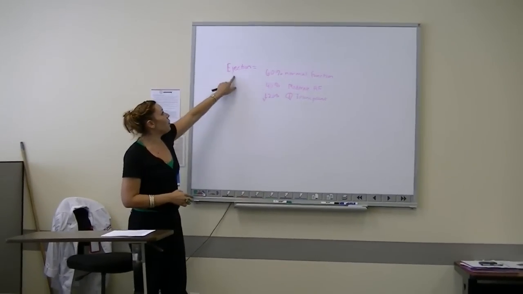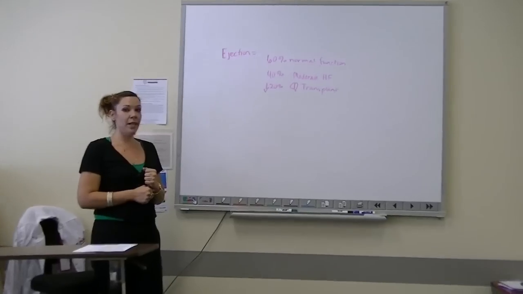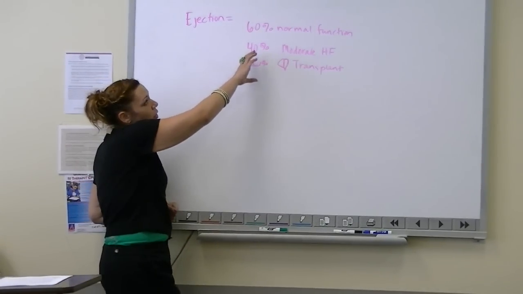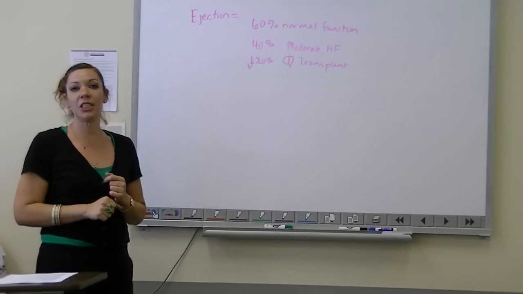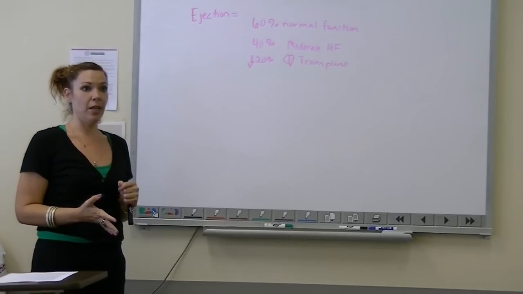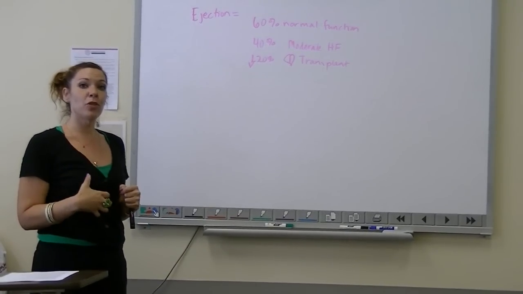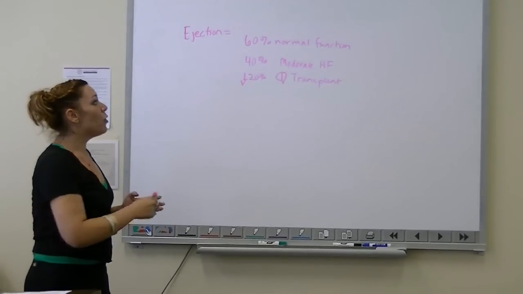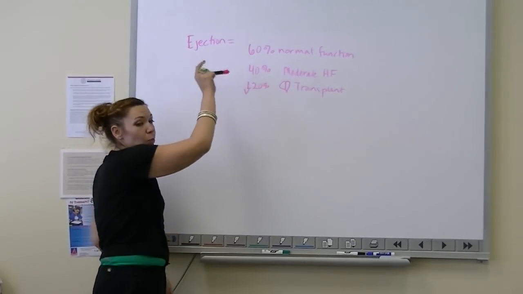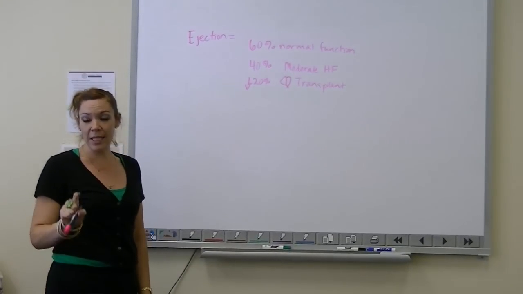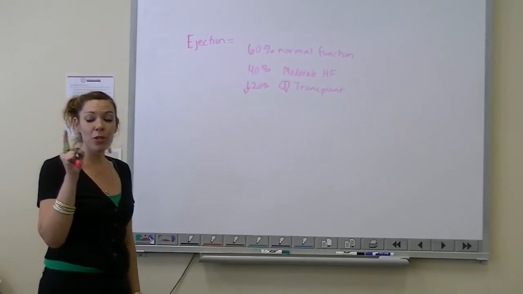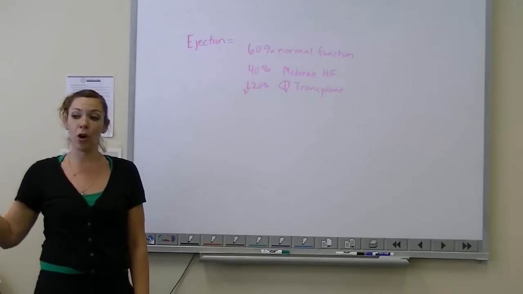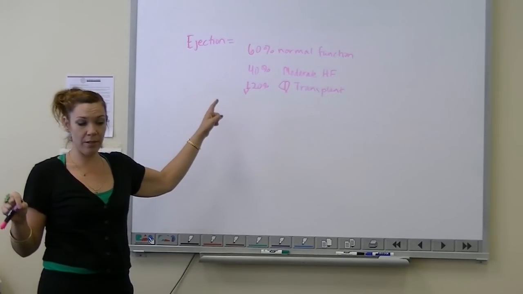Lower than 20%, we need a heart transplant. This is where the ejection fraction comes in. If the heart itself is here or below, it means we're not pushing enough oxygenated blood out to the body. So we're at risk for heart failure. The moment it hits 40%, we have heart failure. What is the percentage that means we have heart failure? 40%.